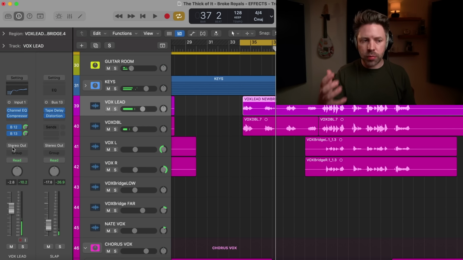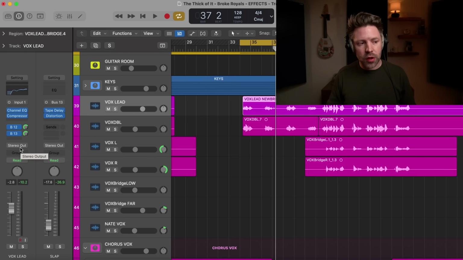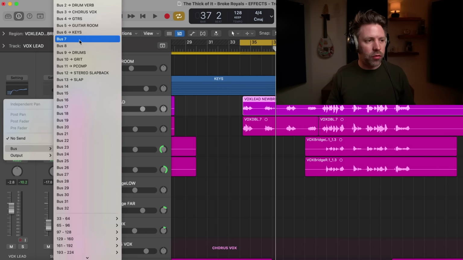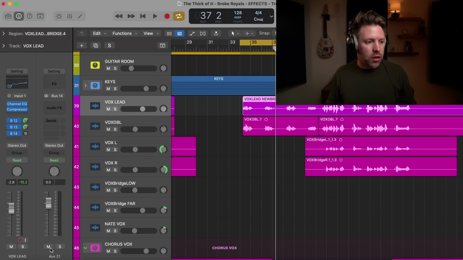Just creating a little bit of space around the vocal. So I'm not even using reverb yet on this vocal. I do think I will send to a reverb. I think I'd like a little bit of kind of a medium to long, probably plate reverb. Let's go ahead and try that. Title this plate. And we'll send a full amount here.